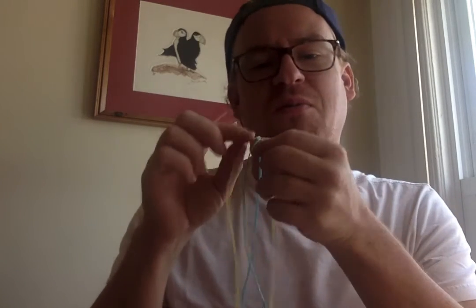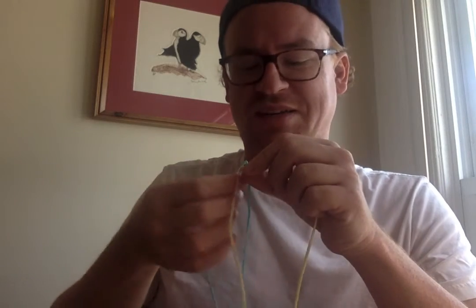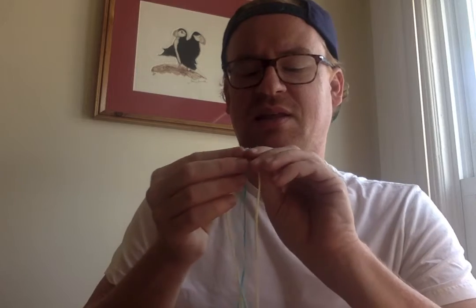If I'm getting this right. I can never remember how the accidents happen, but I think if you do one of the barrel stitches as a box stitch and then continue to do barrel, it makes the spiral change directions. That might be wrong.